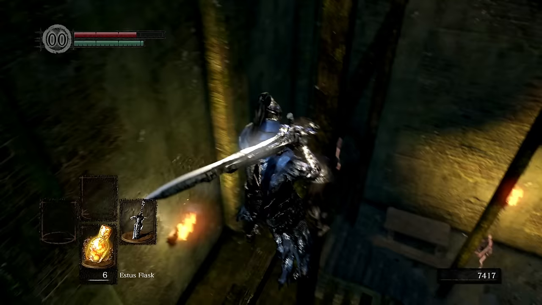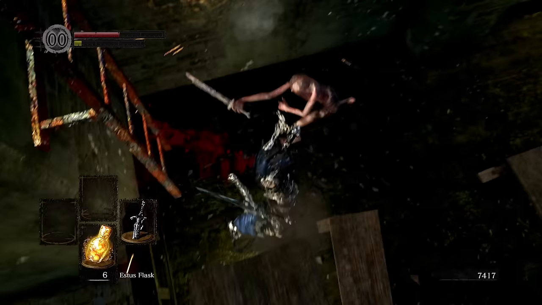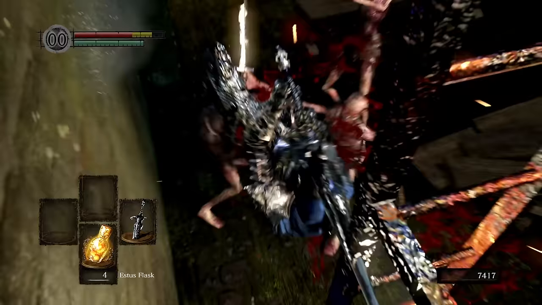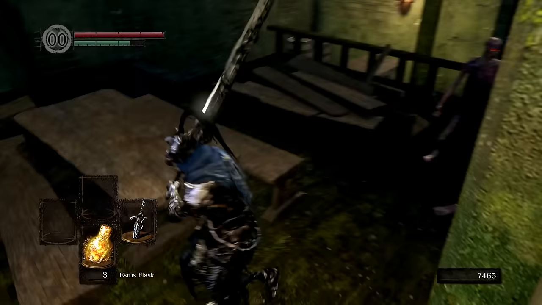Oh, wait. This isn't actually the key. Oh, the key is down there. Oops. Well, that's helpful. Oh, snap. Oh, that's not good. Not good at all. Quick heal. Poise. Fuckalicious. Very fuckalicious. Poise. I have poise. Make use of the poise. Best weapon in the game is poise.